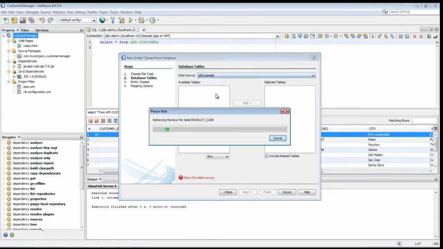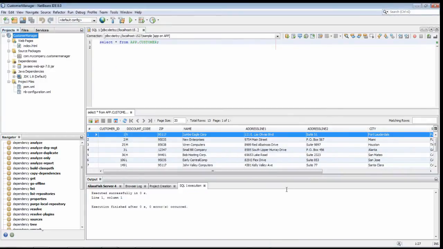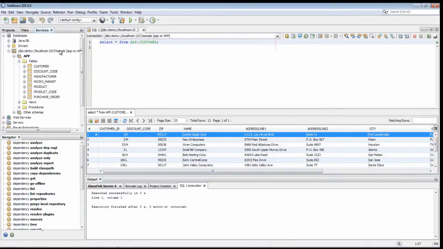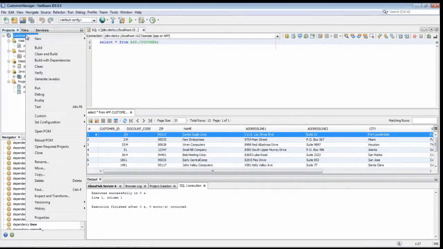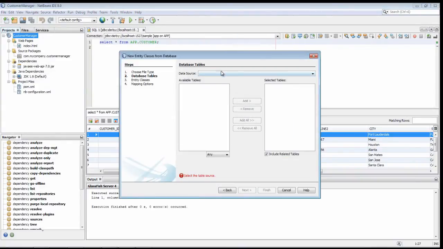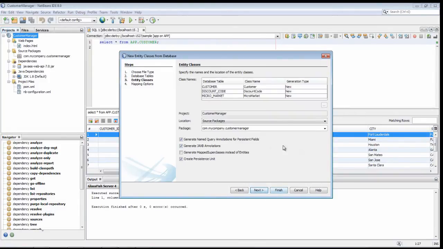So we select our data source, our sample data source, and you can see if I go back here that this is the name of that data source. If you look at the properties, you can see here JDBC sample. So this is what you want to connect to. So right-click on it, entity classes from database, we connect to JDBC sample, and here are the tables that are in the sample database. We choose customer, we say add, and we can allow the related tables, so the foreign key relationships on these other two tables, to be included. Now what's going to happen is we're going to have 3 classes generated from our 3 tables.